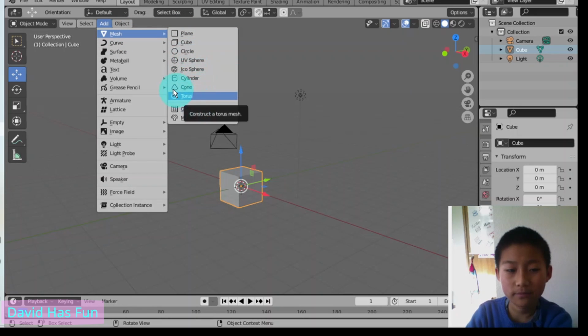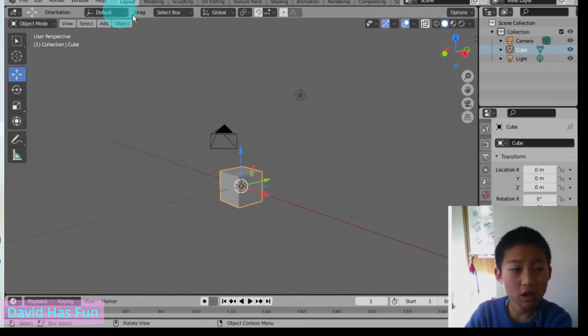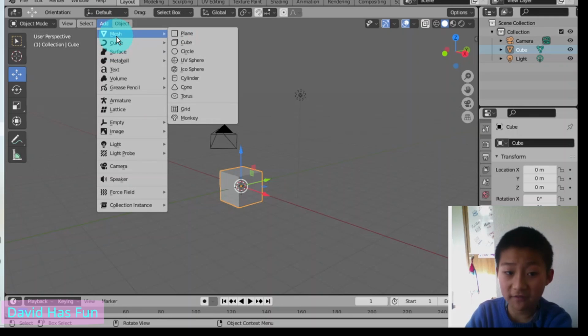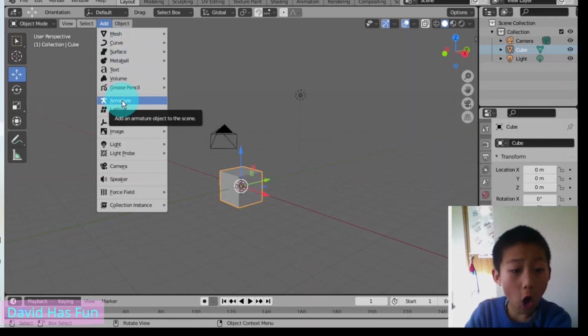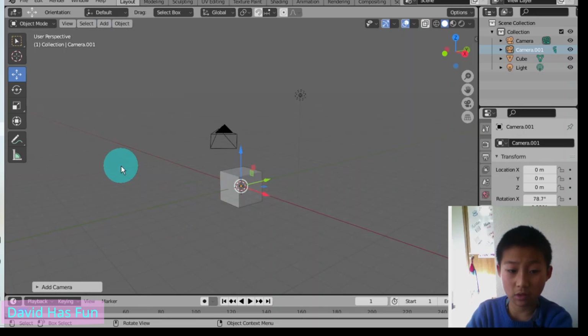Next we've got curve. We've got all these, but they're not important. One of the things that you might always use is mesh. Very important, you always use it. Sometimes you use armature. Sometimes you use a light. Camera. I never knew there was a camera. This is pretty confusing.